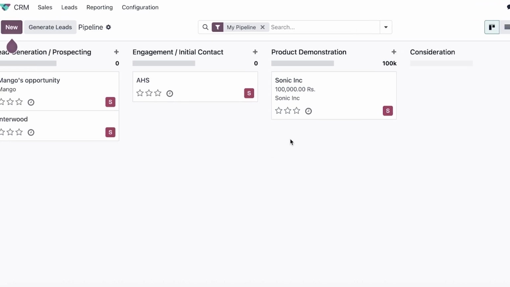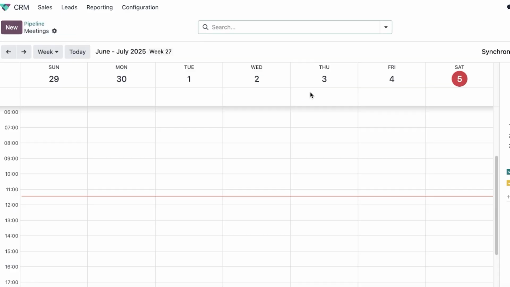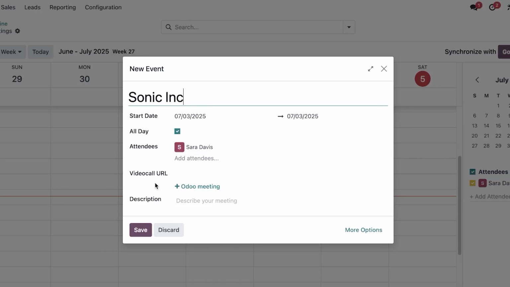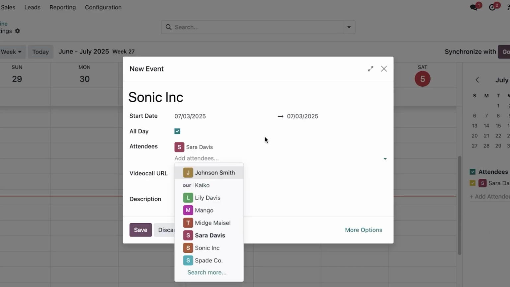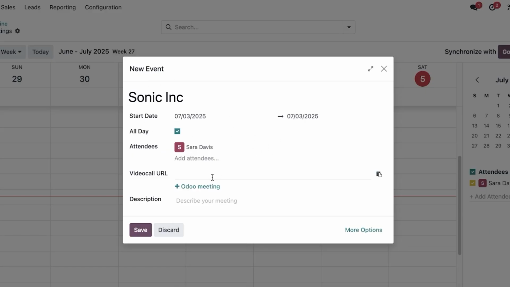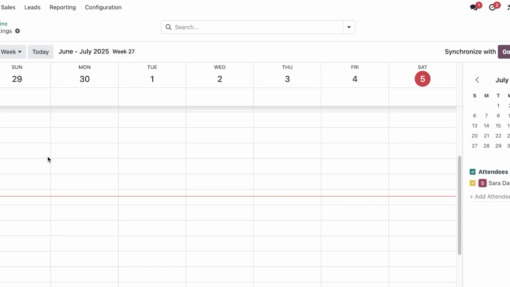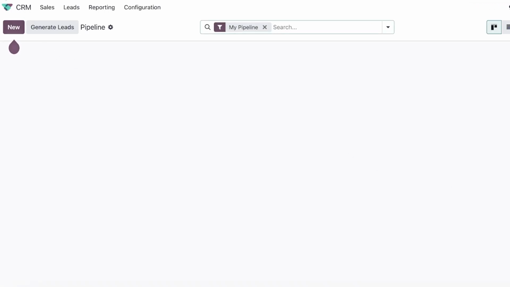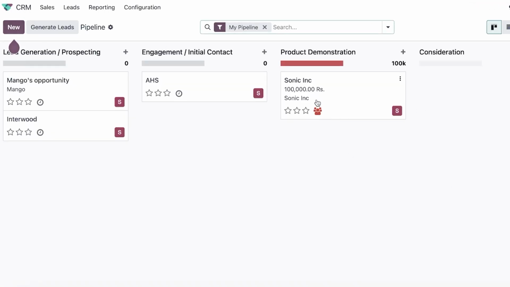However, if I do not have the capability of scheduling it right now, let's say I'm not sure if all these meeting times will be available, then I can leave the other attendees. I can add this as my own meeting, and I can just click on save, and then later on ask all the other attendees. Now, from here, you will see this icon is going to appear. So it's going to show me that there is a meeting that I need to schedule.